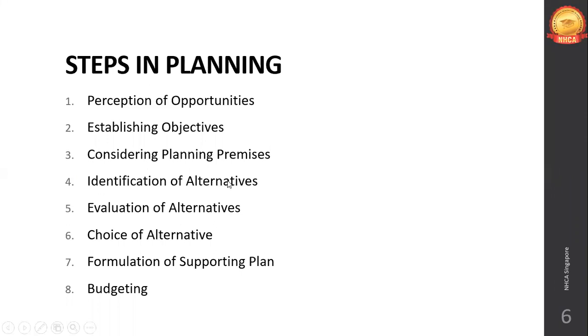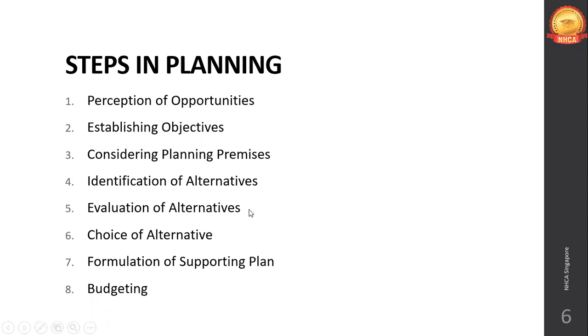Then identification of alternatives. Remember this point, steps 4, 5, and 6. These three steps are very important when it comes to decision making. That will be the next chapter. Okay, identification of alternatives. In simple words, you should not just have plan A, you should always have plan B, C, D, as many as possible. That's a simple example which I can give here. Alternatives, having plan A, plan B, C, D, E, however long the list can go on.